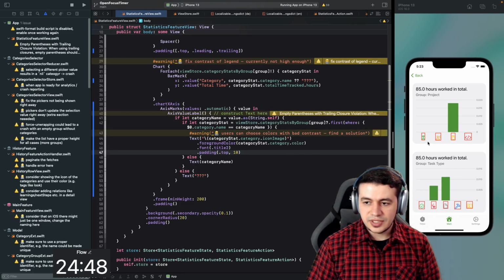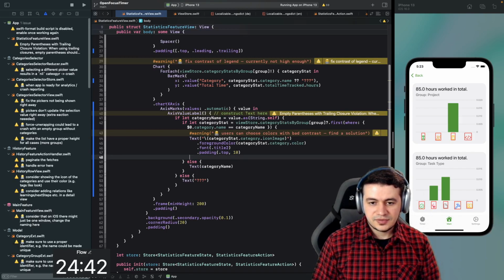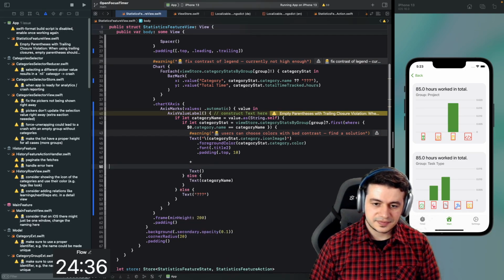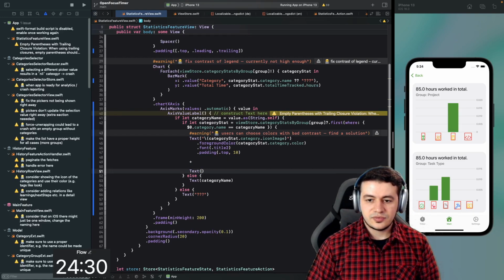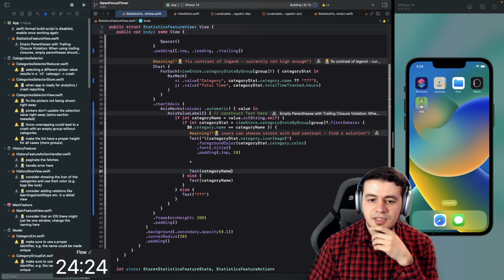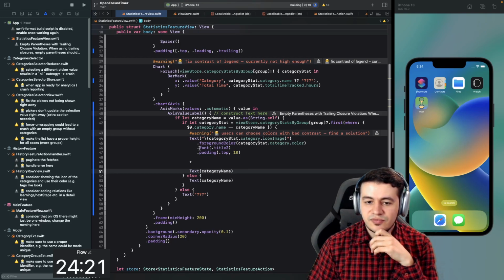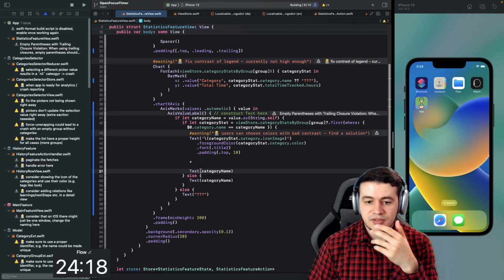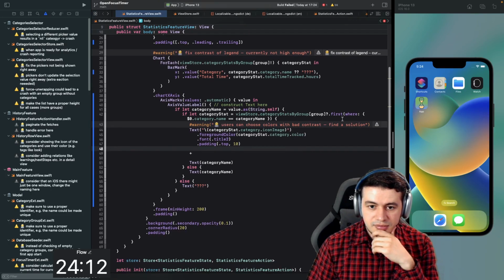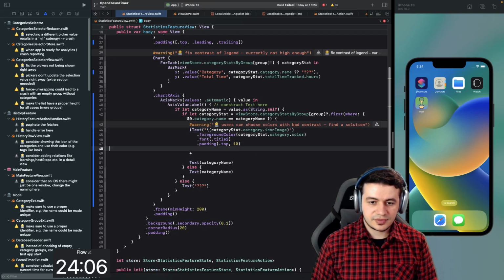And one thing I want to add is maybe a text at the bottom or at the right of it, just as an addition. So we might want to do something like plus another text like that. And let's just look what this would look like if we just use the category name in here. And this time I'm creating an extra text because I don't want it to have the same font and foreground color. Instead, it should just be a default color. But this doesn't compile. I guess because it's not seeing that I'm merging two texts here. Maybe I should do something like that.